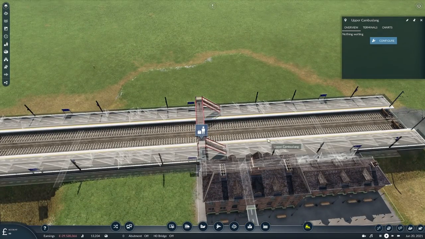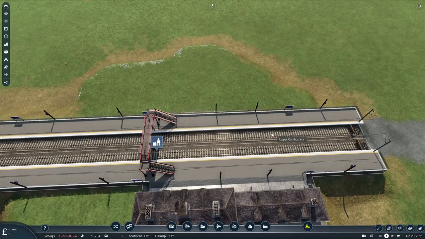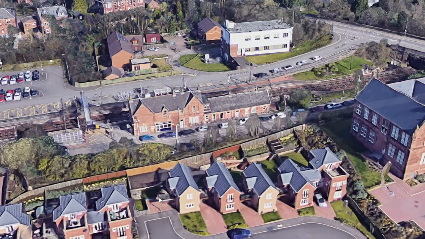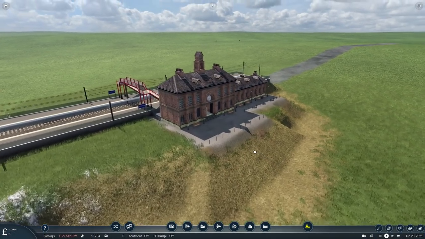On the other side, there is an entrance by the looks of things and a little hut. But if we go down here, let me just look at this. And I do this. That's not bad, is it? I like it. Yes, close enough.